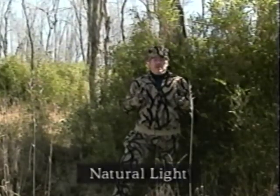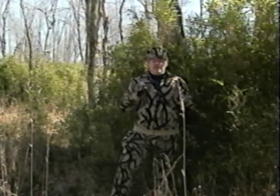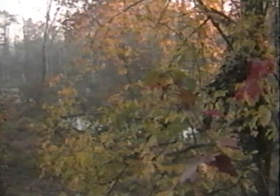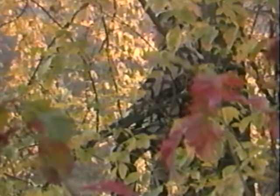Many hunters take their camouflage for granted because they don't understand the profound changes that natural light makes in their hunting environment. Second by second, minute by minute, hour by hour, from the time a hunter climbs into his tree stand in the pre-dawn darkness of morning until he climbs down after legal shooting time at night, natural light has made profound changes in the shades and colors and tones of every element in the hunting environment. And that includes changes on the human outline and form as viewed by the animals we hunt. Unless your camouflage can make those changes step by step the same way that Mother Nature's making them, you're going to be a blob and you're going to be seen by the animals you hunt. With ASAT camouflage, you're going to have many more close encounters because the animal is not going to view you as a threat.